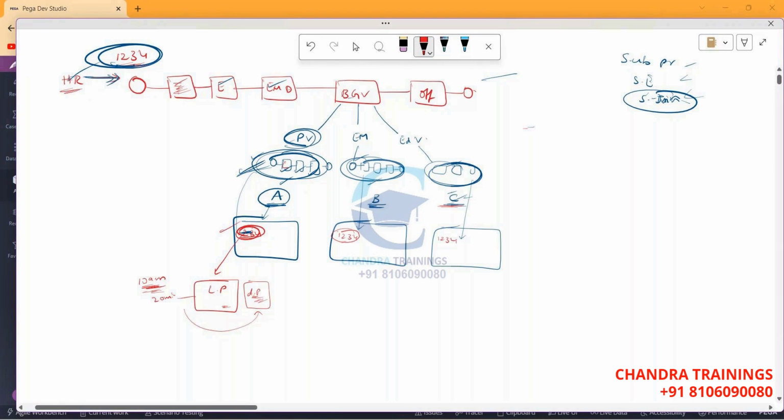So there will be work object locking in this case. If this person tries to open it and gets a message saying this is locked, he cannot talk to the other person, or maybe he cannot directly call HR and say this is locked, can you please ask him to release the lock? You cannot coordinate all these things. As a BGV representative, I will not get the contact of other representatives, who handle other kinds of verification.